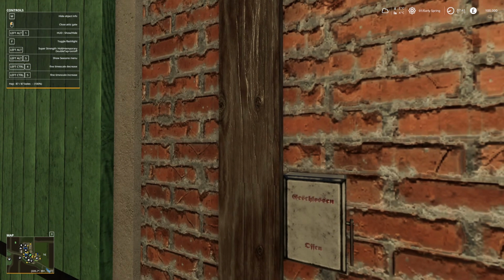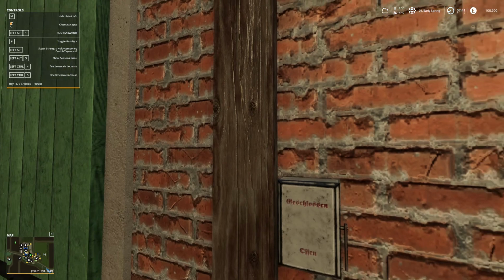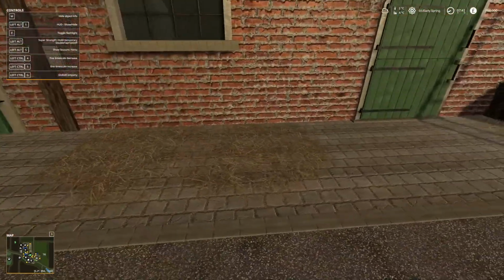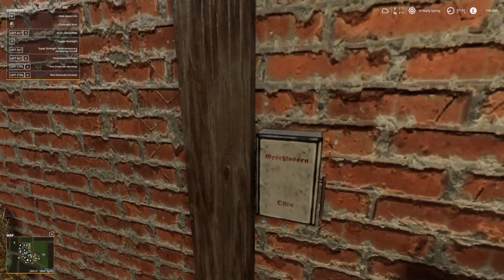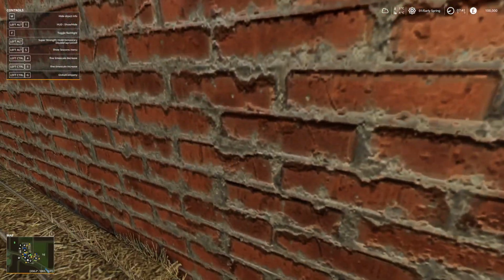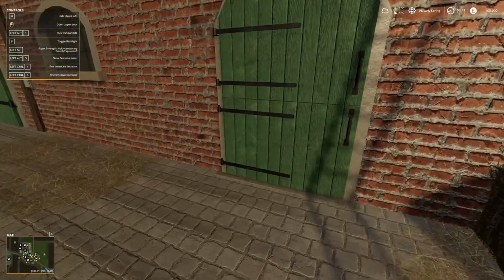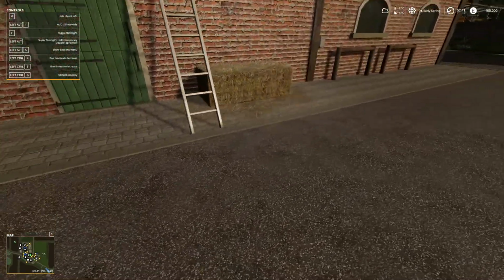So there are actually 87 bales up there already, all at 4,000 litres. You can just draw hay from there and it drops it here. I've got a funny feeling this is straw. Hang on, let me just quickly... No, it won't let me check anything. I can pick that one up though. Don't know. Definitely does something.